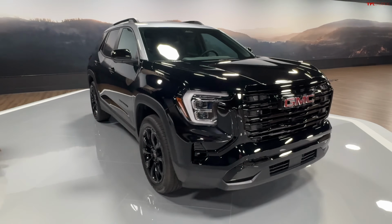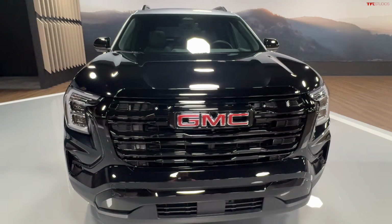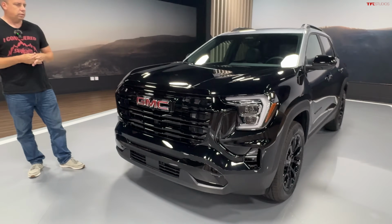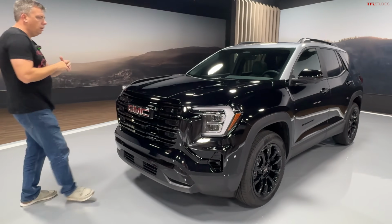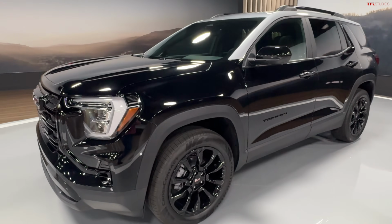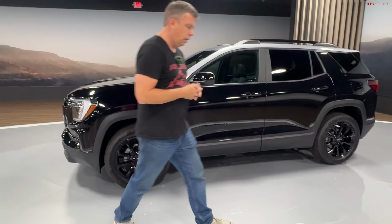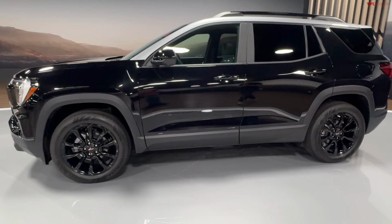This is a refresh. Actually, I think it's a little bit more than a refresh, because GMC has, of course, redesigned the exterior and the interior of this Terrain, but they also made it a tiny bit wider, about 2 inches wider, and a little bit taller. The overall length is about the same, but I think it offers pretty good value in this competitive set. So in this video, I'm going to show you all the features of it and talk about how it compares to some of the others.